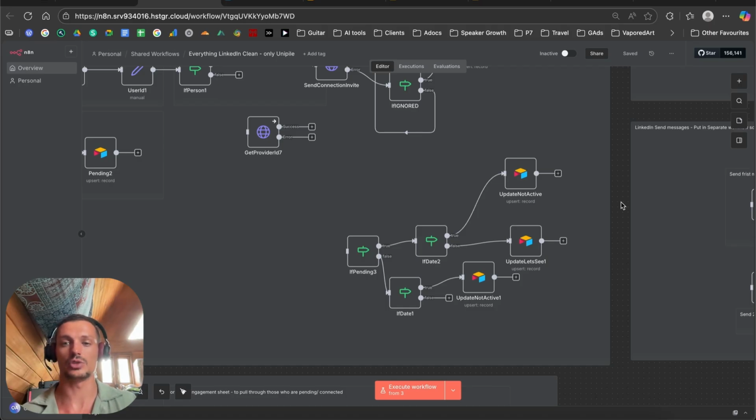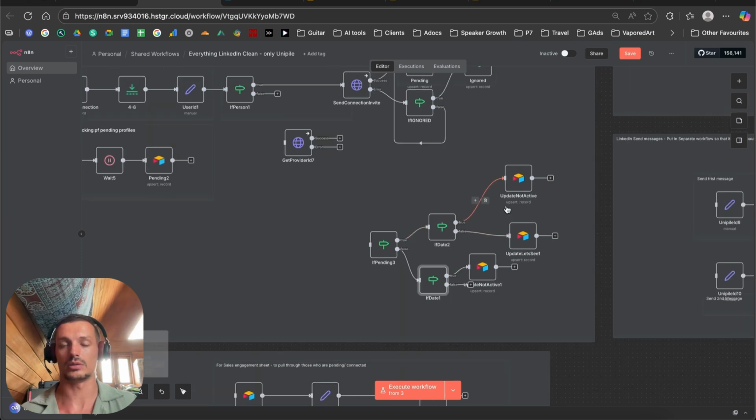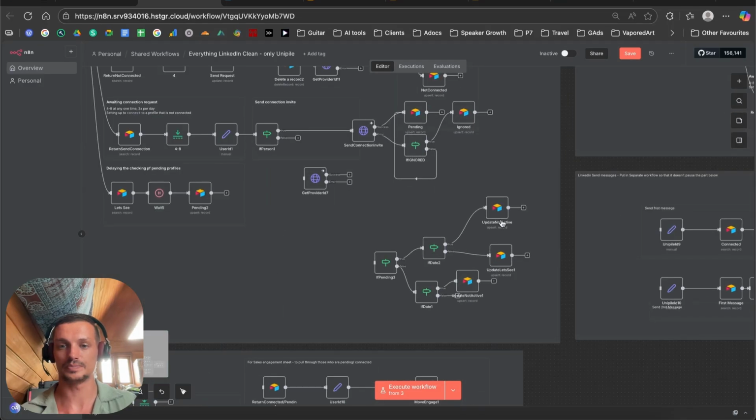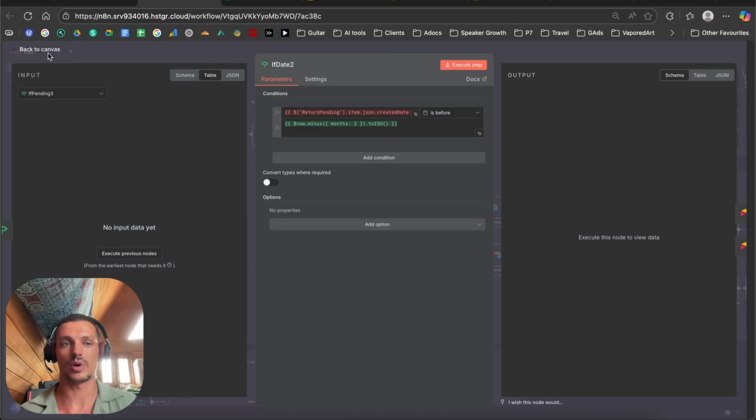And therefore it is useless for them to be in your system and for them to be consistently checked in your system. So what I've done here is I've got this little setup, and I've got it set up over here. It'll go next to where it says if pending, but this is what it looks like. And I've got an if date, and the if date I've got it set to 2 months.